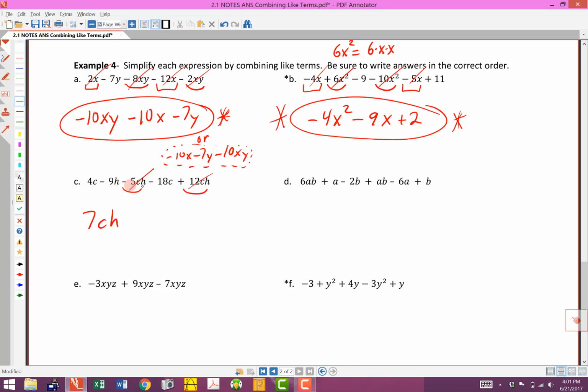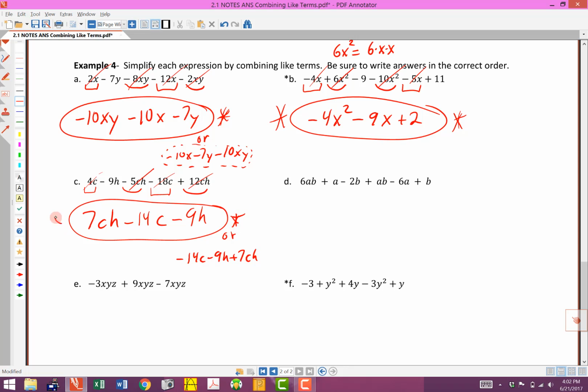Out of C or H, we're definitely going to do the C's first, so I'm going to combine those two terms together. Negative 14C, again just using the rules for combining integers there. And then we've got that term on the end there, that negative 9H. So once you get practiced at this it really goes pretty quickly. Again, the only other way that you'd want to write that one would be this, but I'd really like you to write it the way we did up here. Okay, so we'll leave it like that.